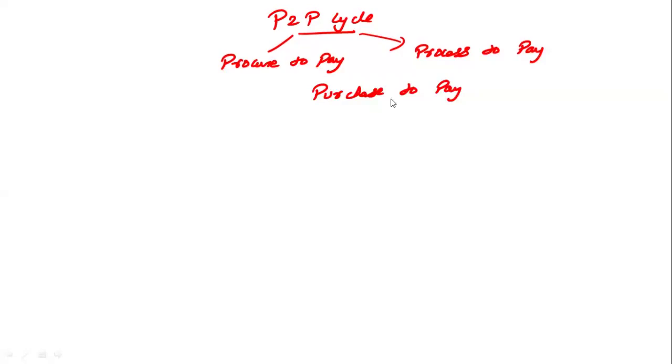Then when we say purchase to pay, when you have a requirement, you purchase and then you pay for what you purchased. So there are multiple steps between purchase and pay. You're going to purchase, you're going to check everything, and only when you're satisfied, you'll pay them. So that is called a purchase to pay cycle: starting with the requirement and ending with paying your amount is your procure to pay cycle.